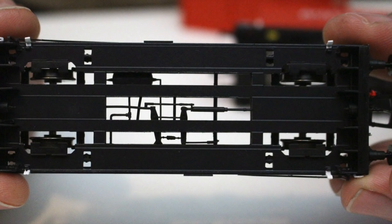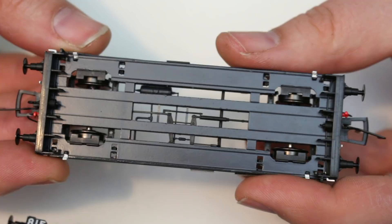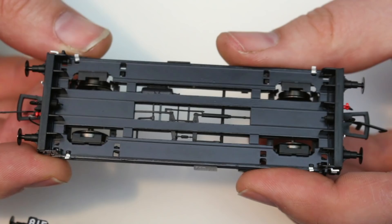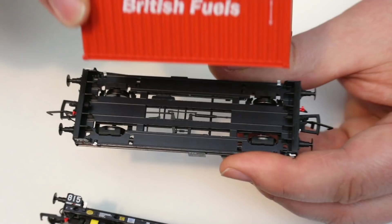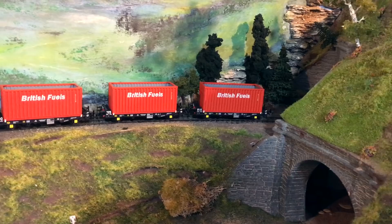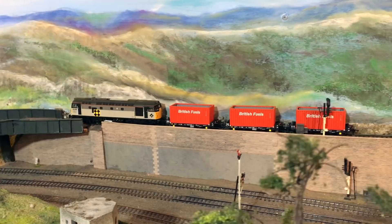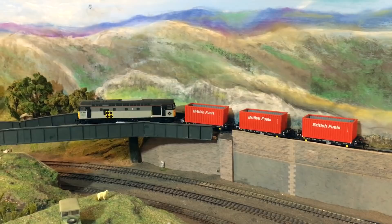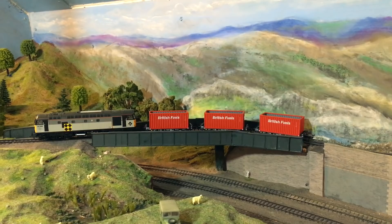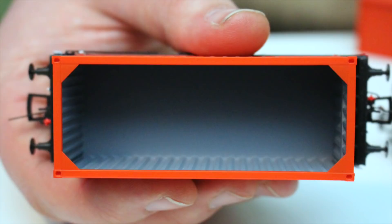Looking at the top-down view, it's incredibly authentic. Even though you get a full set of containers, I think these would look equally at home running around with no container load on whatsoever. The use for these was in moving domestic coal and smokeless fuels either to delivery points for household coal distribution, or indeed to the docks for export. I suspect these containers tended to stick with the wagons, making full use of the ISO container system to be able to unload them. It really was quite an innovative design, taking a lot of the good aspects of a system already very much in place and turning it to an alternative wagon traffic flow.